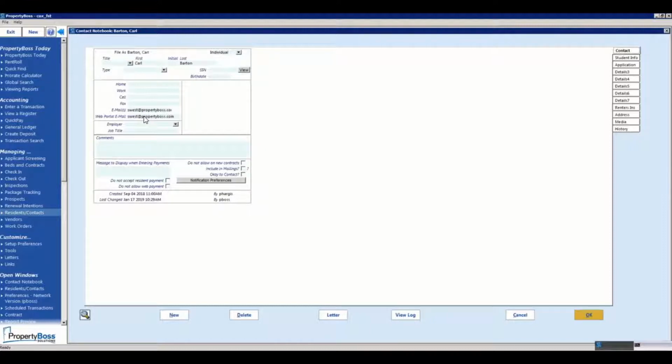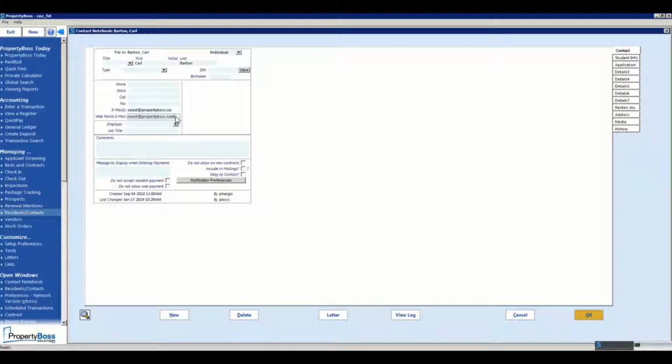So if this person has registered with this swest@propertyboss.com, for example, that is the email address they registered with in the portal. That's the email address that will be approved to log in if you've given them permissions to do so. We will show you where that is a little bit later, but for the big part, once they're registering, this is what you want to keep an eye on, making sure that if they are having issues, the vast majority of issues will be potentially a typo here, or they forget which email address they've registered with. You're always able to come in and check this, and it's something you can control and change on your end.